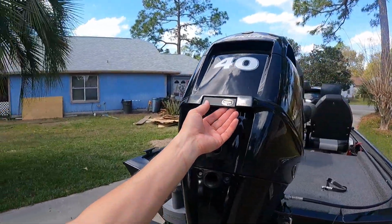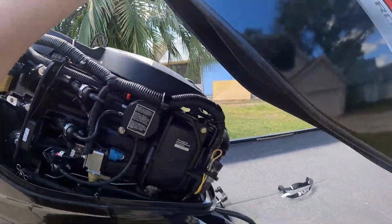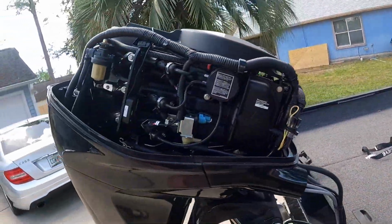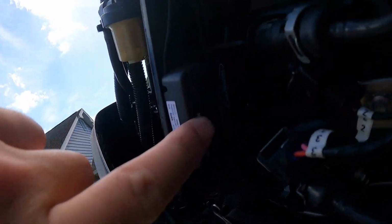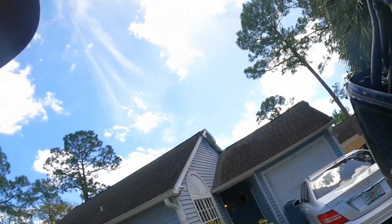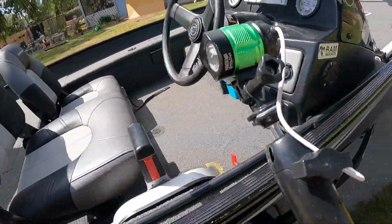To take the motor cover off, you just pull this little latch, and pop the motor cover off. Here's my little hour counter. I don't know if you can see it, but it says 77.6. I installed it after it already had 15 hours on it, so I always add 15 to it. That's where my hours are at. So 77 plus 15, what is that? 92 hours.